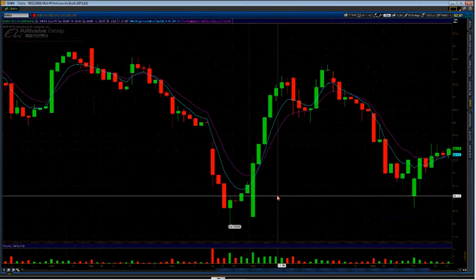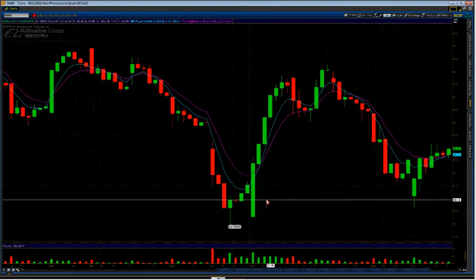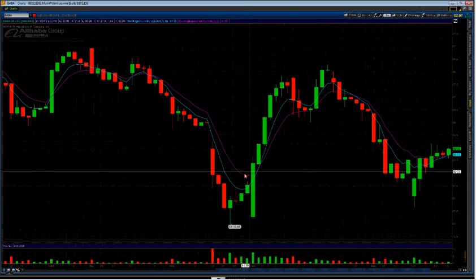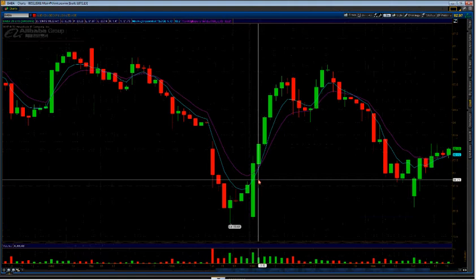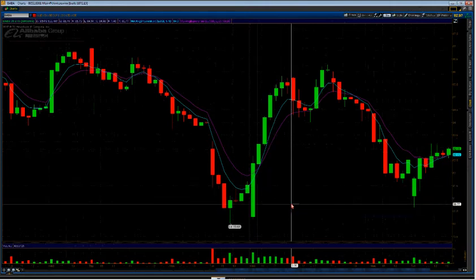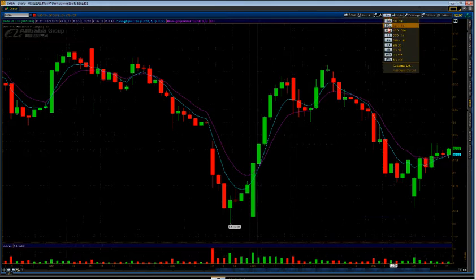And then I get this red day, and I could sit and say, well, shoot, if I waited for the 5 to cross below the 9, it could go down a lot more. But what I found is when that 9 continues in a direction, if I just get out of it, my overall profits, not profits for one trade, my overall profits for a trading system on a particular stock do better.